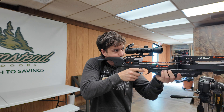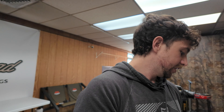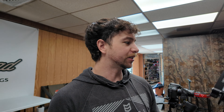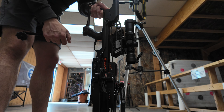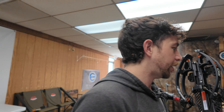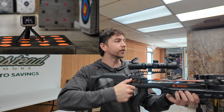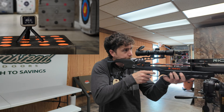So we're going to get that bolt in. You want to do your odd vane down. I've had a couple of guys mess this up and do the odd vane up — do not do the odd vane up. You will shoot your roller rest right off the crossbow, and those aren't cheap. So we're going to go through the cage here and then it's going to snap onto the string. You'll hear and feel that click. It takes a little bit of pressure, especially when they're brand new and the strings are just getting worn in. That's the number one reason a crossbow won't fire — it's not fully engaged on the string. So just give it some muscle and snap it on.